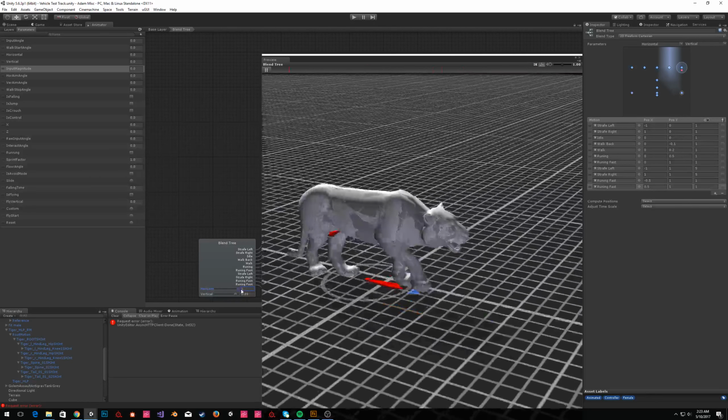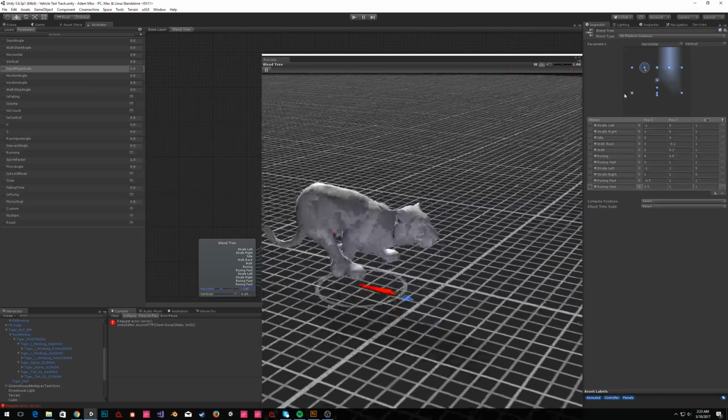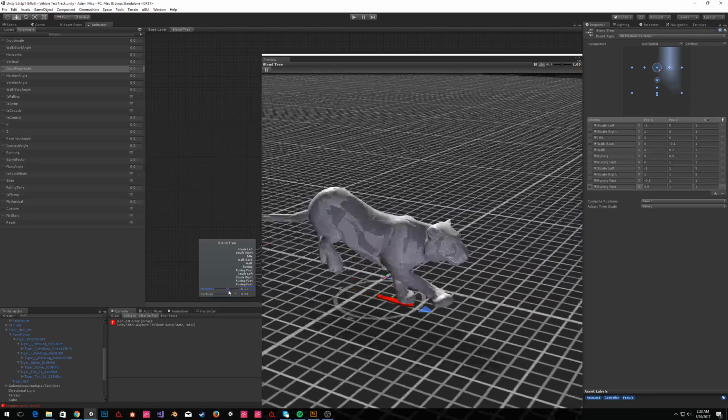Now you can do better controllers if you've got more animations that have more flexibility, but as you see, as I shift these around, these little dots will highlight and that'll show what's influencing what and what it's blending between. So it's blending between 3 animations there, it's blending between 4 animations on the cusp right there, but it'll all give you nice control. Okay, so this is the hard part of our animation controller almost done.